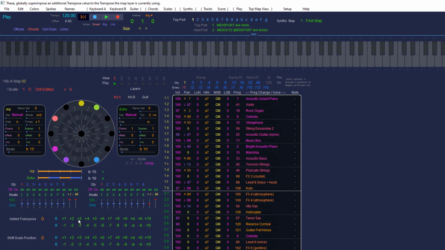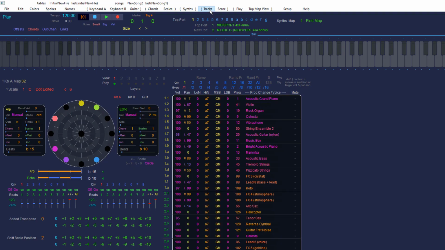These two things, this generates a global transposition of all the notes that are played, and this generates a global shifting scale of all the notes. What it does is it shifts the scale position. So for instance, if one is playing through an echo that has 5 notes and one shifts by one scale position, it stays within that same scale and it sounds more musically beautiful. Shifting the transposition doesn't necessarily always sound all that good, but it can be done. Either of those things can be done. You can transpose or shift the scale.